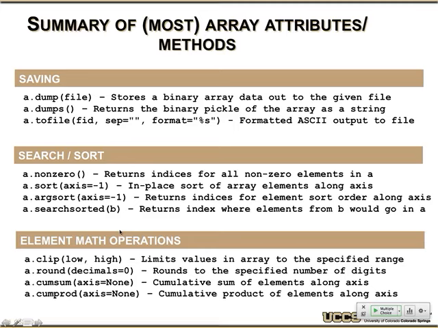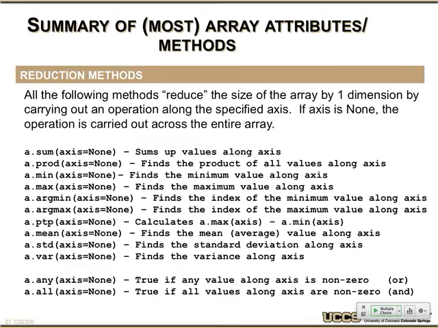I can play with math operators, clip, round, sum, product, min, max, argmin, mean, variance, standard deviation. I can do all kinds of mathematics over them without messing with them. And it's very fast for those operators. Much faster than if you wrote a loop. So it's good to know those. These are all NumPy stuff, yeah. This is why NumPy is so much more powerful, has all these built-in operators for their lists or their arrays.